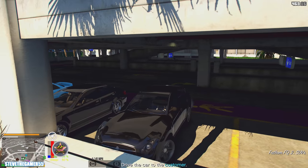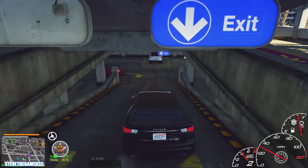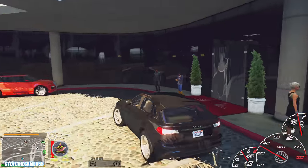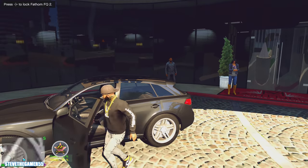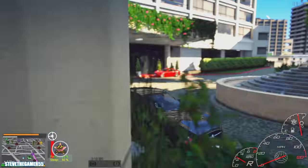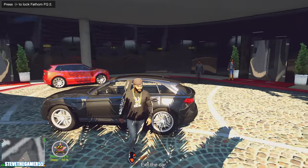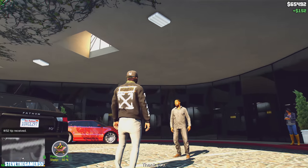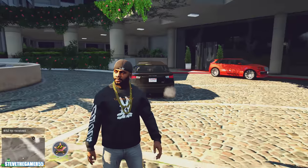That guy better move. Move out my way. Oh, shoot. No. Look, I just messed it up. I parked too close. Wow, Steve. Wow. So if it's not this spot, is he going to say I took long? $152. I got the top tips, guys. Oh man, appreciate it, bro. Appreciate that.